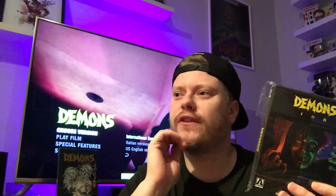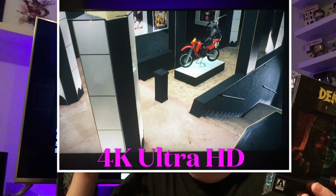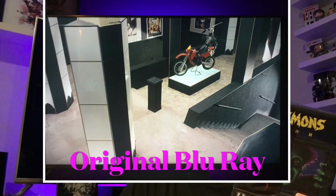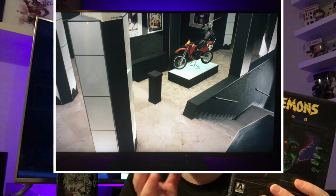The 3 scenes in question, which I hope this works, the first one is obviously when they enter the theatre, Metropole. You see the reveal of the motorbike, the cross bike, in the foyer with the statue and mask and sword. So that's one picture I took, and when I watched the 4K, the colours, especially the bike, it's a red bike.